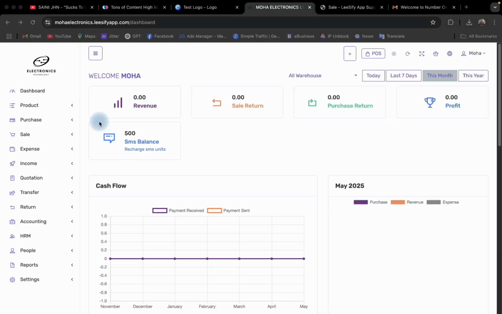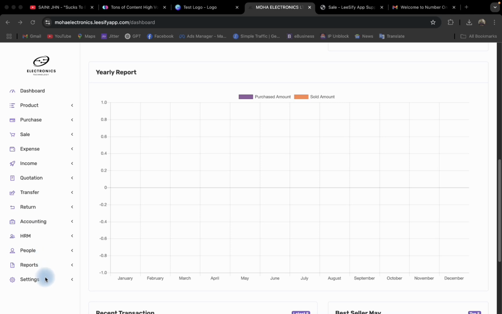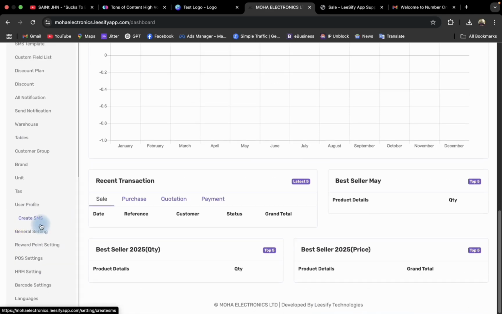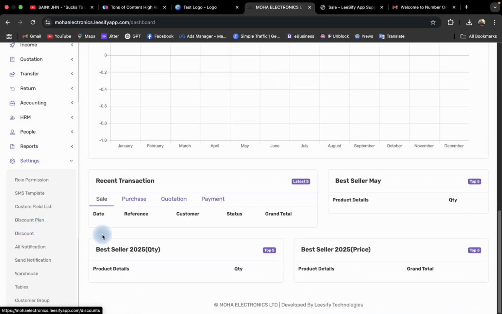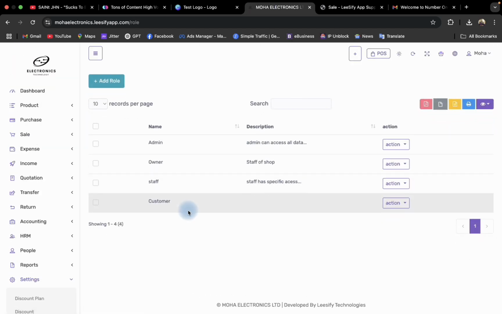Video, and we are going to discuss now mostly on the entire settings of the system. Now, the first system will be role permission. Now, role permission is actually where we define roles and access levels of how users can access different modules in the system. Like the admin can access every data and the entire technical functions.